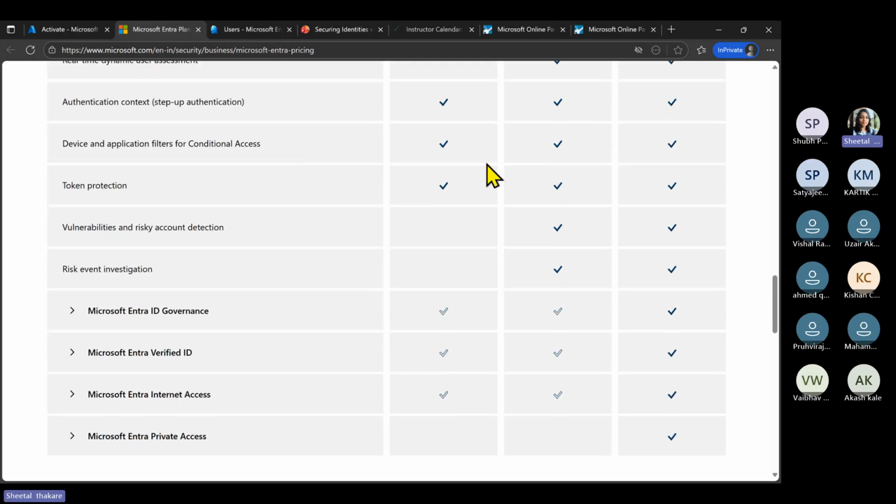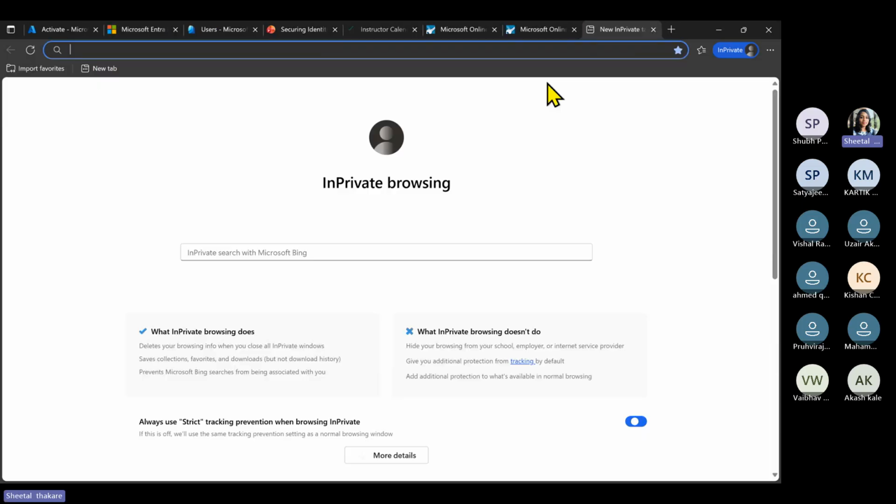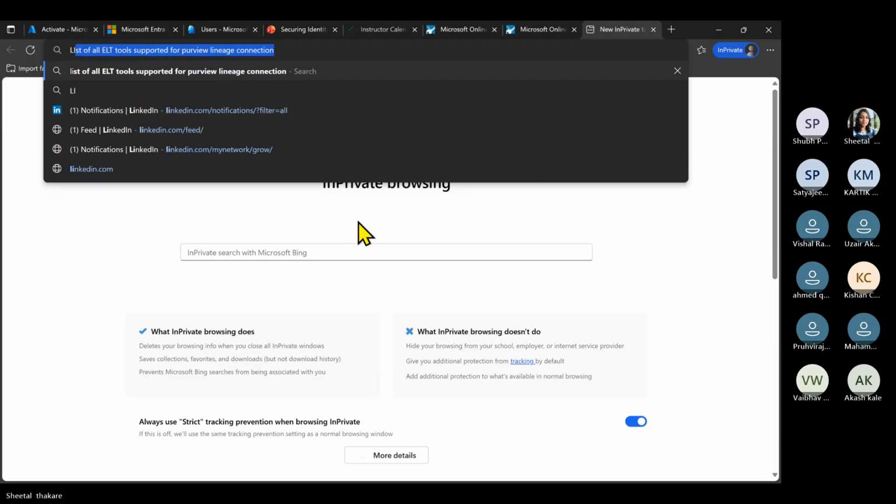There is one more page. Let me check that.